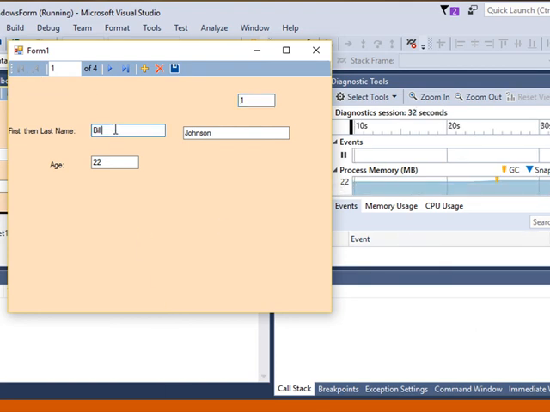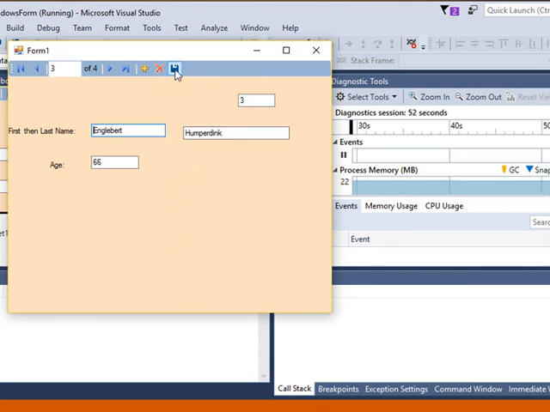And if we make changes, just need to make sure that we save this. If there's one that we don't want, what we can do is delete that data.